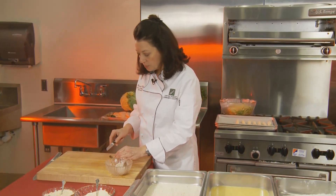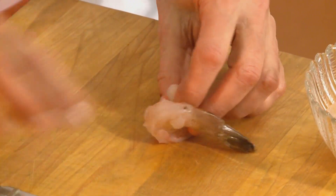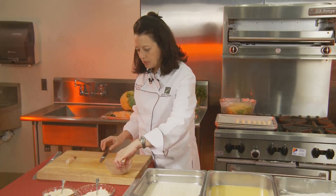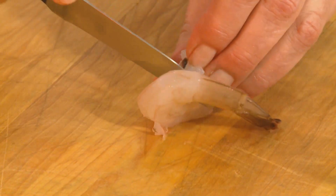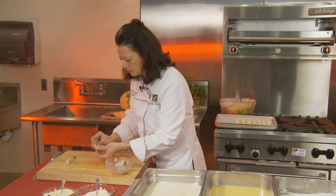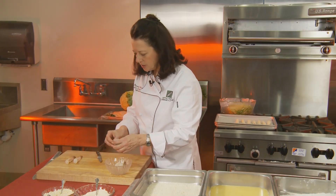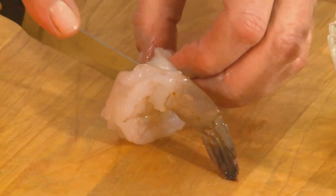To make our shrimp finger, we're going to open it up. We've already peeled, deveined, and removed the intestinal tract. We're going to take a sharp paring knife and make some little slits right underneath, not cutting all the way through — just opening the shrimp up so it will lay down flat. You're going to see a dark vein under there; you can pull that out if you like. It's not the intestinal tract, so you don't have to worry about it. Open it up, lay them out, and press them down on the cutting board so they lay out in nice flat shapes.